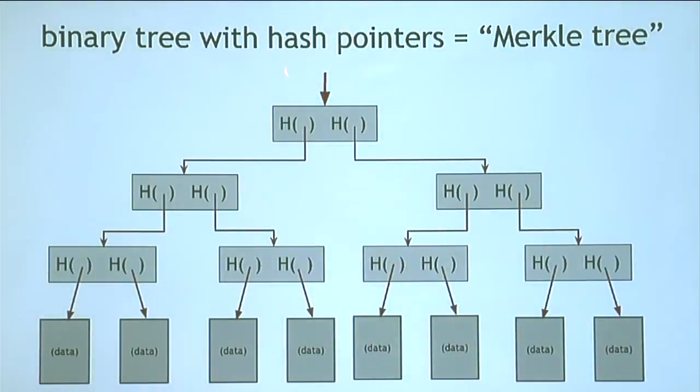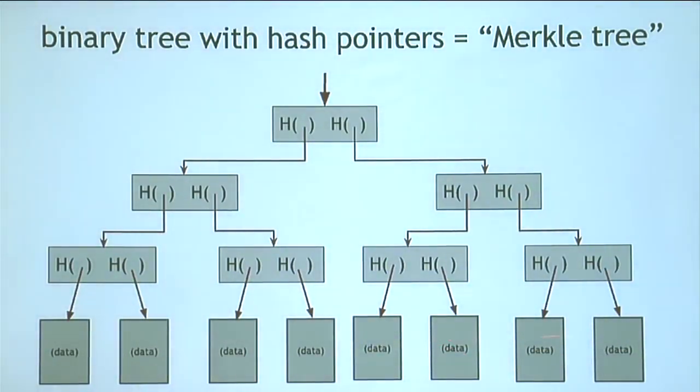And then just like before, we're going to remember just the hash pointer up here at the head of the tree. And we can then, if we want, traverse down through the hash pointers to any point in the list, and we can make sure that the data hasn't been tampered with. Because just like I showed you with the blockchain, if an adversary tampers with some block down here at the bottom with the data, that will cause the hash pointer that's one level up to not match, so he'll have to tamper with that, and therefore he'll have to tamper with the hash pointer one level up from there, and therefore he'll have to tamper with the hash pointer one level up from there, and eventually he'll get up to the top where he won't be able to tamper with the hash pointer that we've remembered.